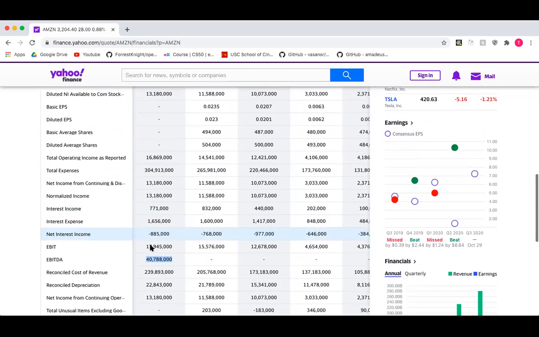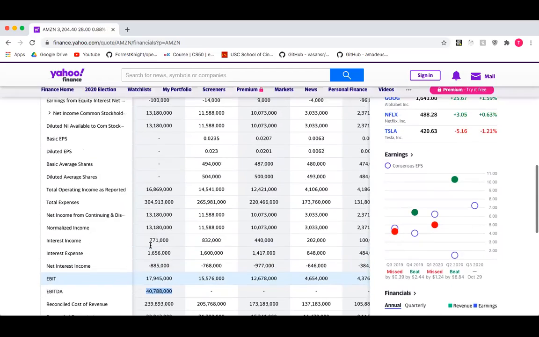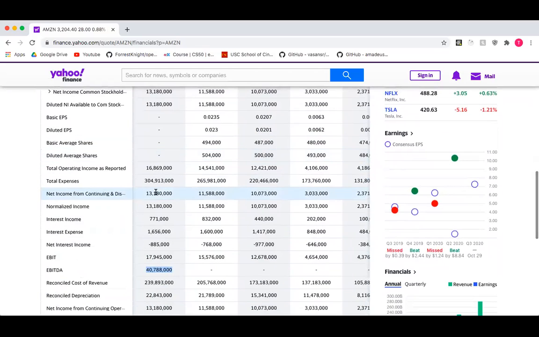And then EBITDA kind of shows us how much cash we're bringing in, right? Because depreciation and amortization, those aren't cash expenses, right? We say our Tesla is decreasing in value by $4,000 a year, but we're not giving away $4,000 a year, right? We're not losing $4,000 a year, so our cash isn't changing. The company's cash isn't changing. So that kind of gives us a better indication of how much cash we're bringing in per year, right? So profit, how much of that profit is cash that the company's generating.